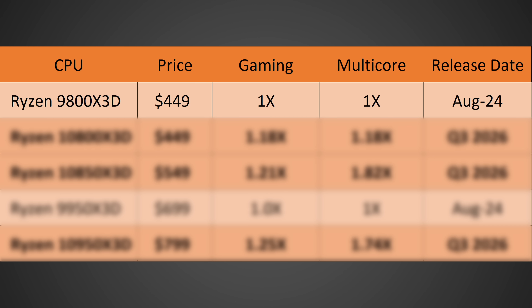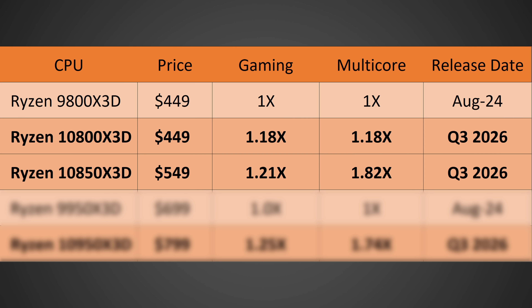What should you expect out of a 24-core, 48-thread monster running at 6 GHz? We previously covered the 1080 X3D, which will be the 10 and 12-core variants — those are definitely going to have substantial improvements over the 8-core. But now we're talking about 24 cores versus 16 cores in the 1080 X3D. If the memory controller and fabric have been improved, the core-to-core latency going from one CCD to the next is going to be improved even further — this is actually going to be a huge deal for a CPU with multiple CCDs.